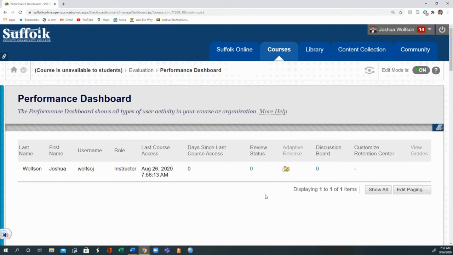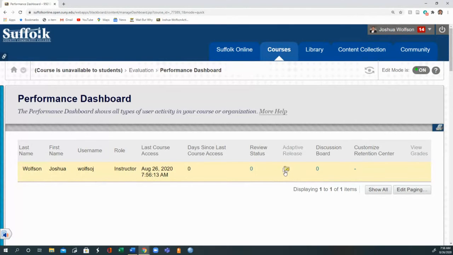Now remember, this is all under the student preview's perspective. So unless you're looking at this under a student preview, this is going to assume that you've never accessed this course as a student. Now, when I click on adaptive release, don't really worry about what adaptive release is. It's kind of a cool feature. I use it a lot, but it is a bit tricky at times. If you're interested in that, you can either reach out to CIP or you can send me an email or call Blackboard. They can help you with that. But let's not digress too much.